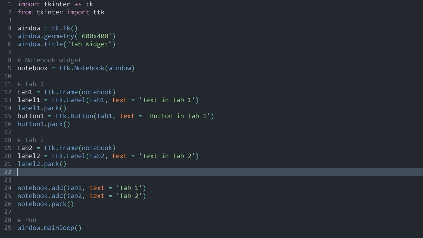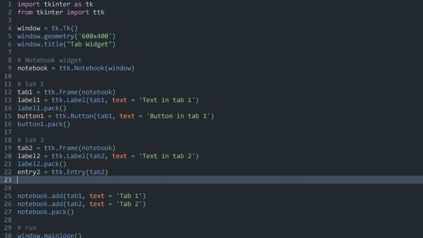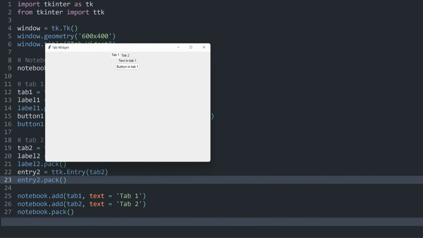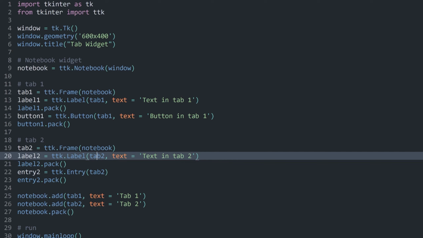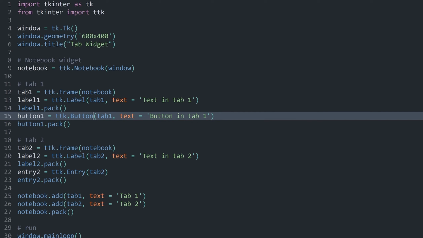There's also going to be an entry. Let me call it entry 2, and this is going to be ttk.Entry inside of tab 2, and there's nothing else in here, and entry 2 and pack. And now we have the stuff you have seen in the demo. Honestly, this wasn't very difficult. All of these widgets work like anything else. If you understand how to set the master, this system should be really, really simple. Or at least I hope it is.